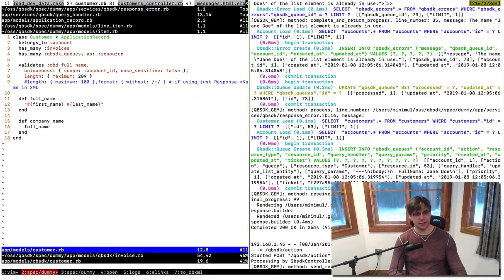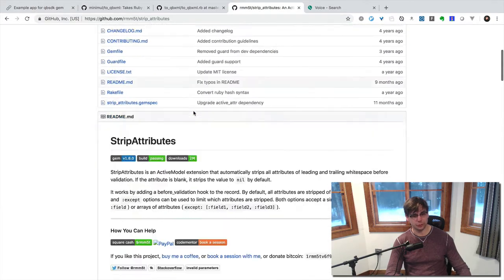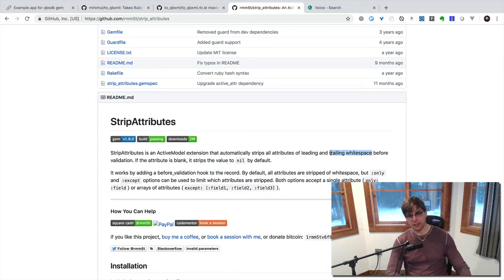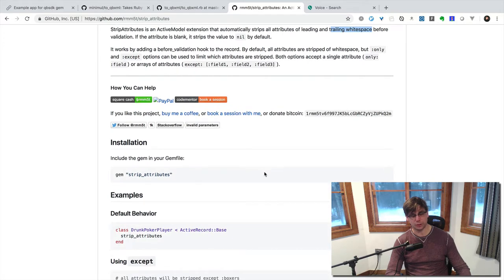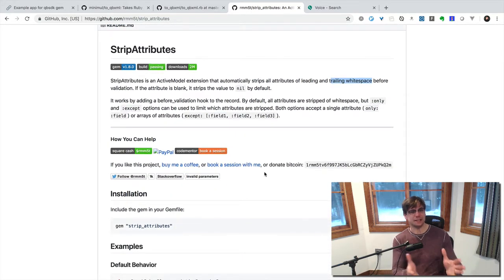Now, in QuickBooks Online, I use a gem called strip_attributes to automatically remove trailing whitespace. In Rails, there's also a method called squish that I use on individual fields. In fact, I would probably use that in some more edge cases. This is a nice gem because you don't want any of that stuff in your app either. You don't want trailing white spaces, and you especially don't want them on key fields that you're trying to keep in sync, like the QBD display name column, or a user-editable field.